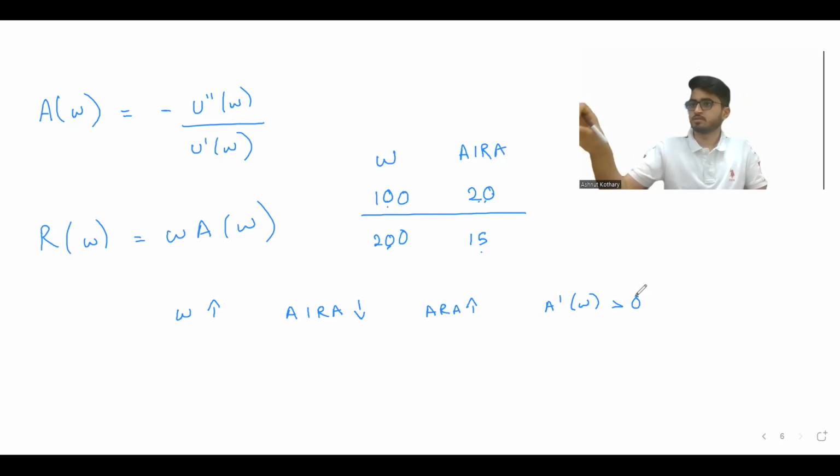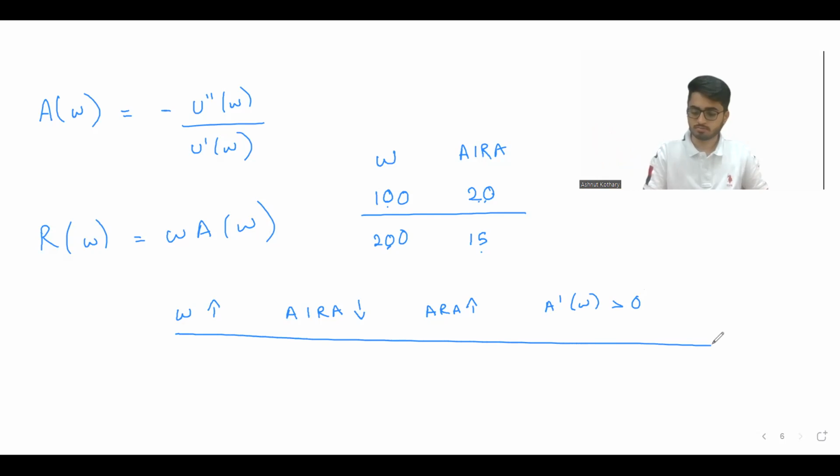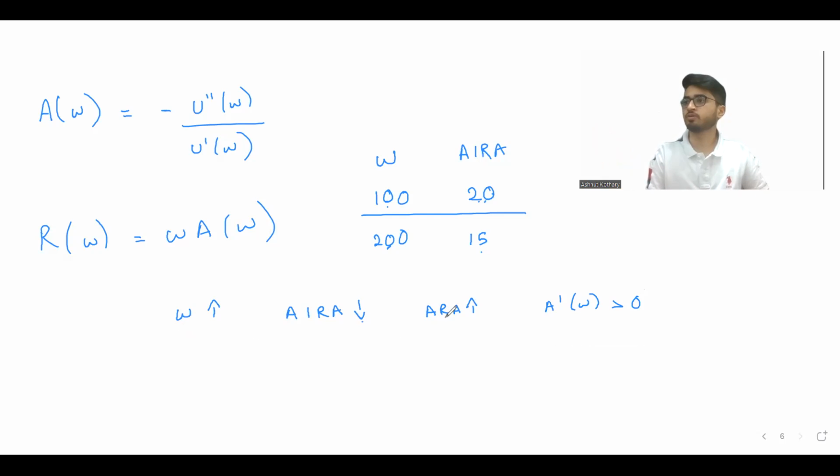A of W is absolute risk aversion. I am saying if wealth is increasing, the person is becoming more risk averse. So the first derivative should be what? Positive. This is just measuring risk averseness. The higher the value, the more risk averse you are. See if this is making sense to all of you. As my wealth increases and if the amount invested in risky assets decreases, it implies that we have an increasing absolute risk aversion, which mathematically implies that A dash W is greater than 0.